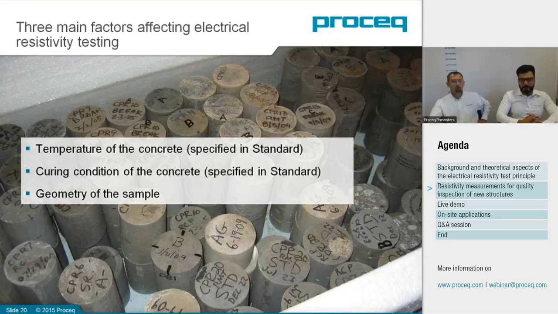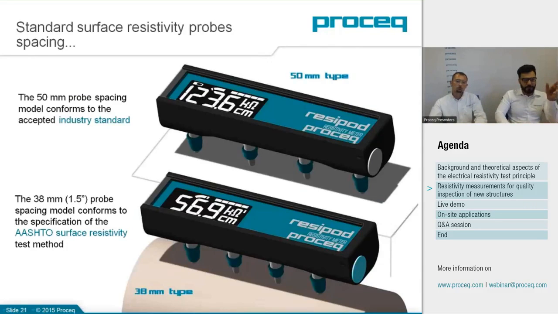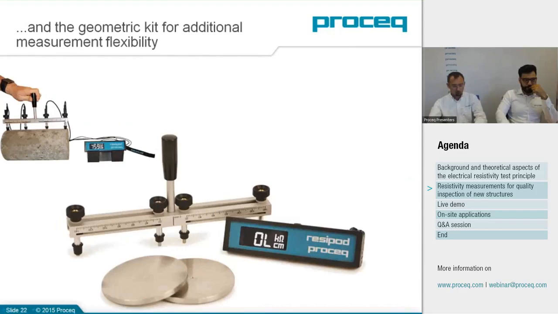Later on, we introduce different accessories in the kits to suit different types of geometries as well, so that's not a problem. And we again cover the differences between them. While we're on the geometry side of things, the industry standard for resistivity was 15 millimeter spacing. But as the ASTM standard was developed, and due to the size of the cylinders in the US, to avoid being too close to the edges of these cylinders, which you'll see over here as well, the 38 millimeter resistivity probe spacing was introduced for the Resipod.